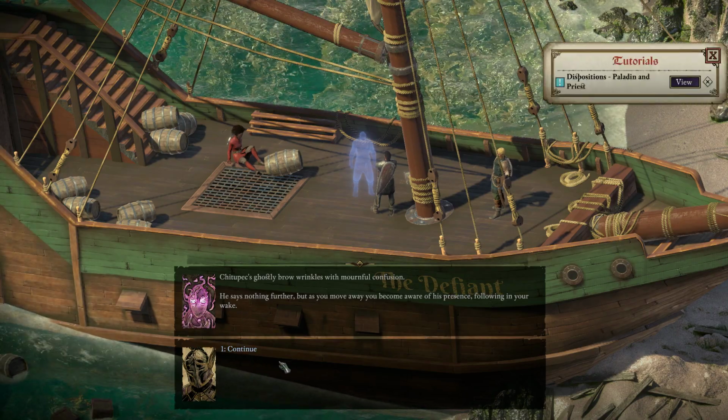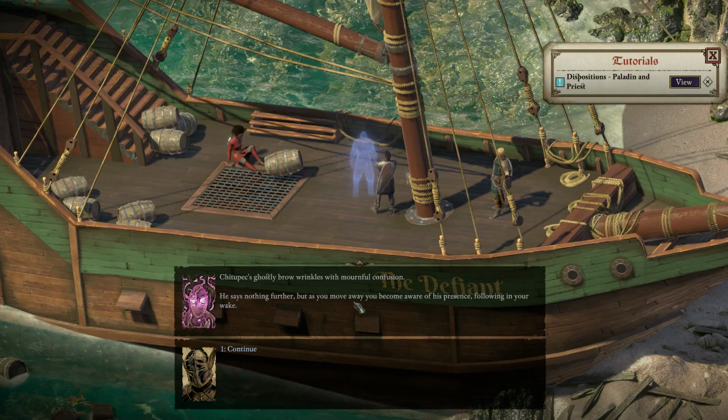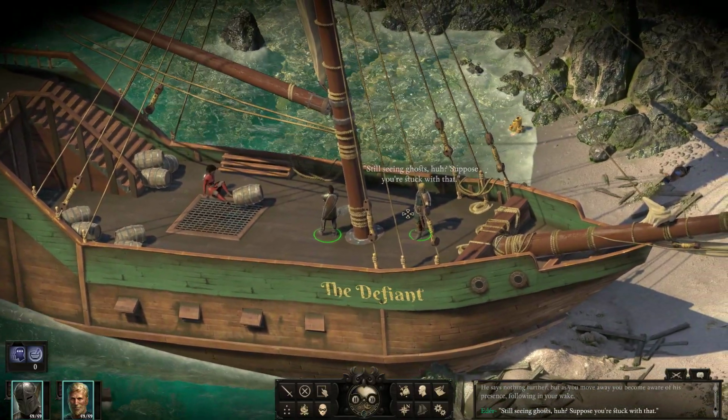Chittipek's ghostly brow wrinkles with mournful confusion. He says nothing further, but as you move away, you become aware of his presence following you into your wake. Still seeing ghosts, huh? I suppose you're stuck with that.